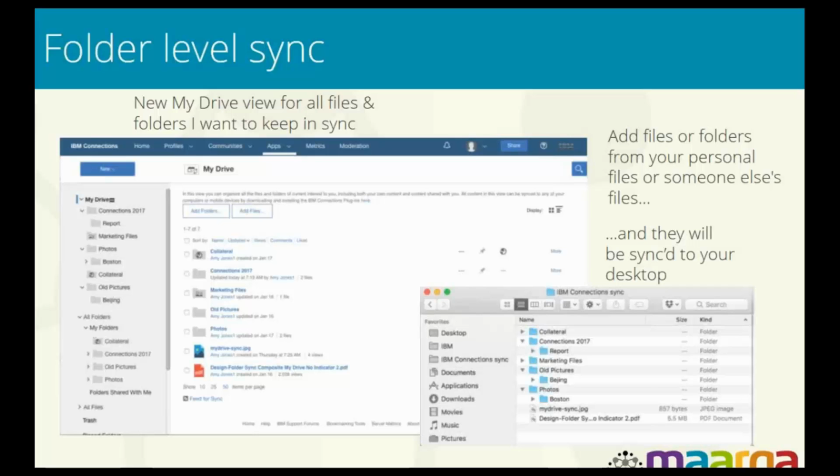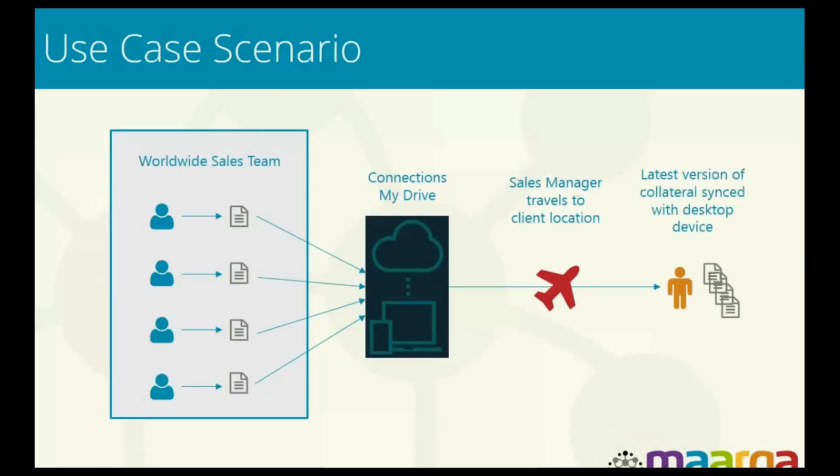But with version 6.0, there are no restrictions of that sort around synchronization. Any file that you upload, be it your own personal file, files that are in a community, files that others may share with you, or files that others may upload to a specific community, you can choose to have all of them in your connectors or the mobile application. So that's a very huge difference. And when Sam explains this use case scenario, I think you would feel the complete advantage this particular feature offers.